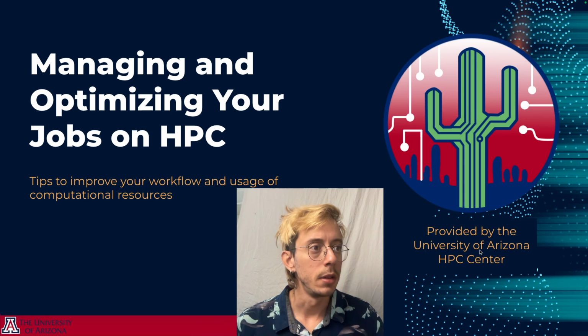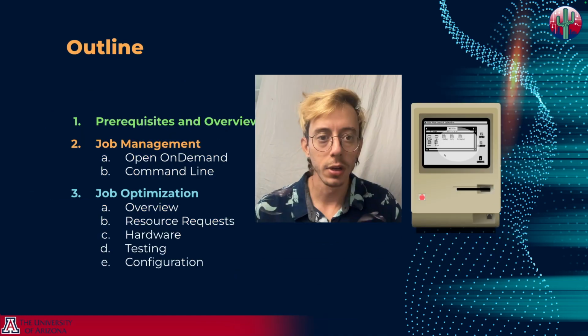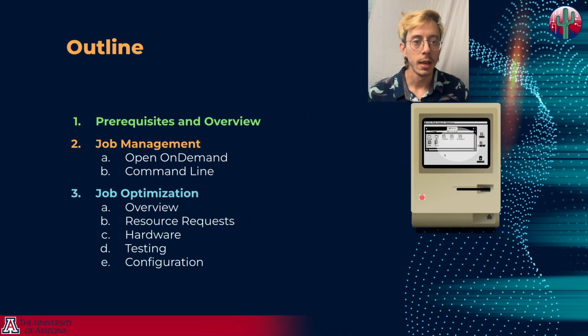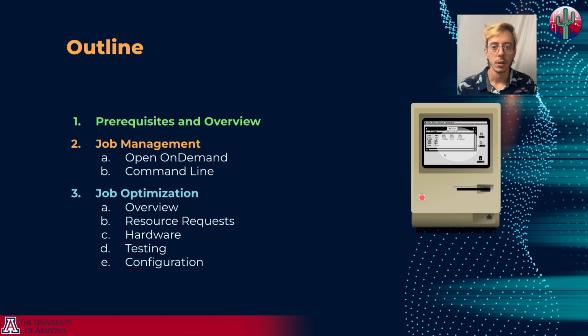So let me do this. We're going to move this out of the way and jump right into it. So here's what we're going to be talking about today. We're going to quickly go over the prerequisites and overview of this video. Then we're going to talk about job management, both through Open On Demand and on the command line. And then we're going to jump into job optimization, which involves things like resource requests, hardware, testing, and configuration.